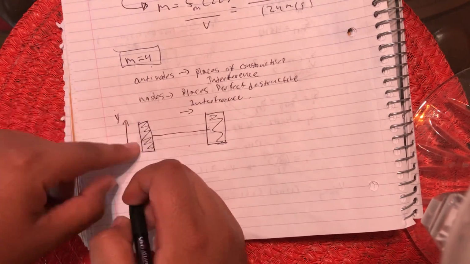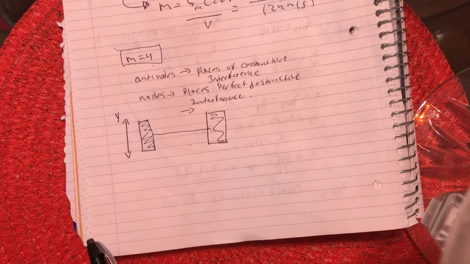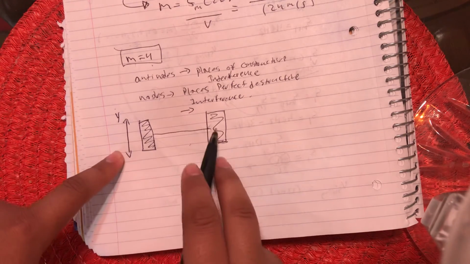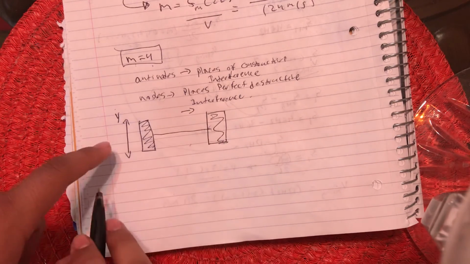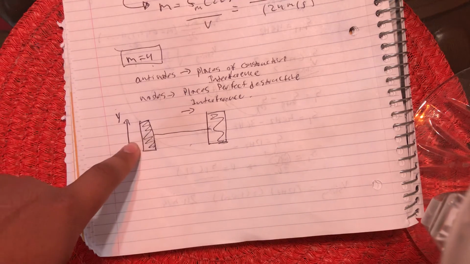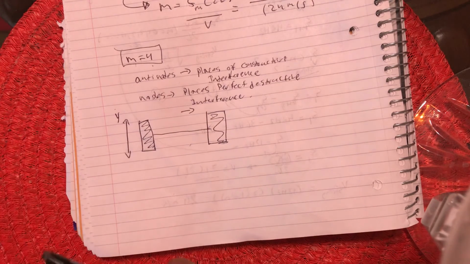Let's say there's a person here putting energy on the string, and the wave is just propagating along, and it's going to hit this hard end and reflect. As the person keeps adding more waves onto the string, and as it keeps hitting the wall on reflection, it's going to keep oscillating until the point where you're going to see nodes and antinodes. That's how these standing waves work. And we know that m equals 4.